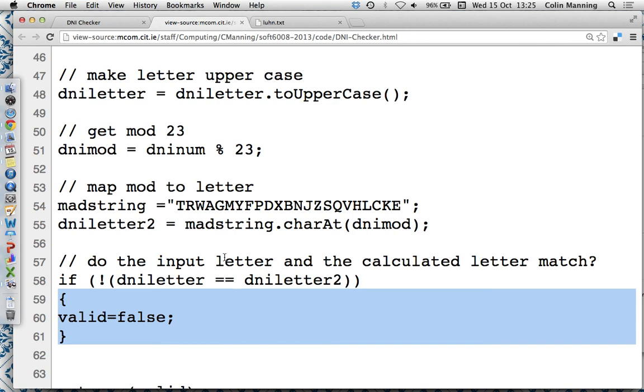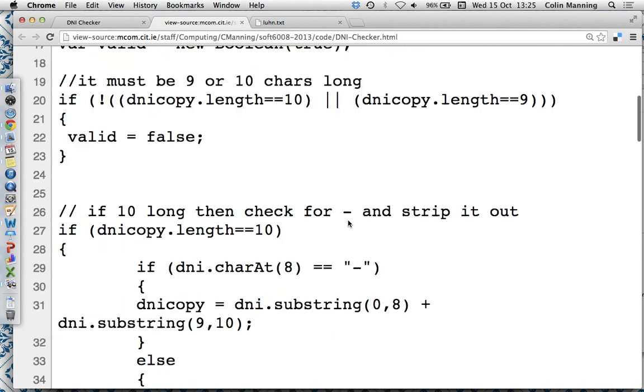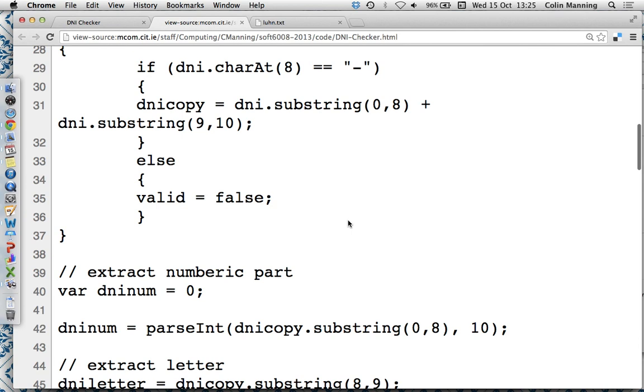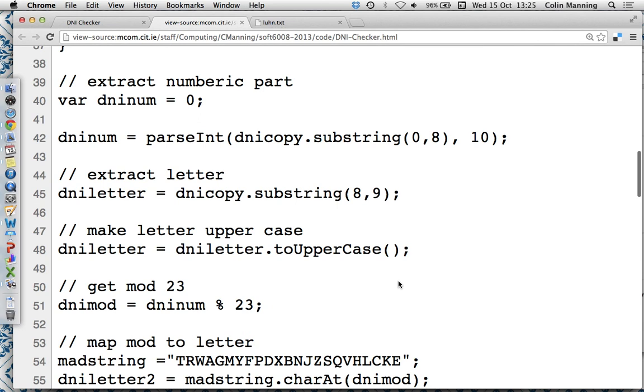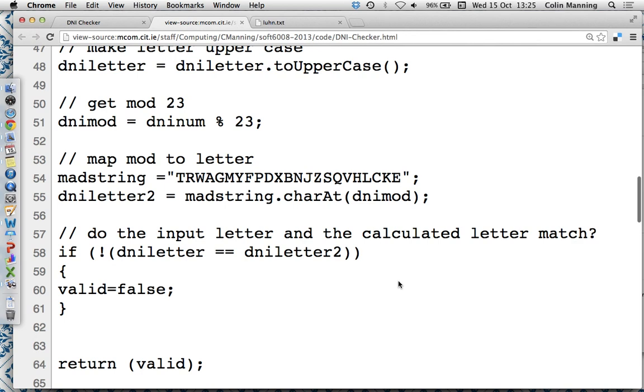So can you see the steps we took there? Does anybody want me to answer questions now about any particular part? Any of the code there we haven't seen before? I don't know if we've seen much of substring, but clues in the name. In terms of the logic, does everybody get the logic there? I think the only non-obvious thing is putting all these into the string here and then using their position in the string to map to the number. Any questions on any of that?